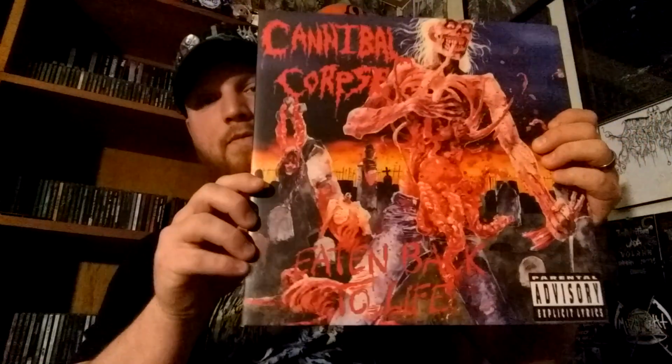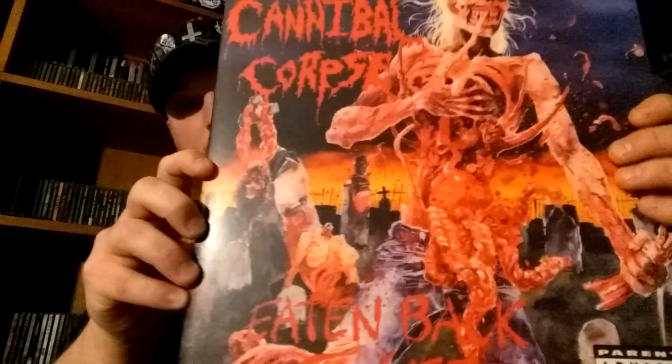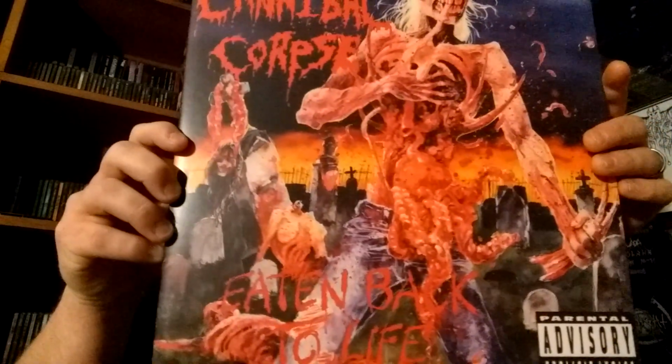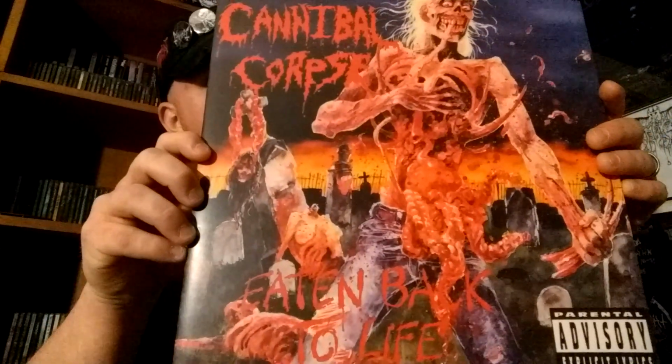And this one's probably, in terms of the vinyl albums, definitely my favorite one. It's just packaged so well. It looks so good. Really, really stoked to have this. This is Eaten Back to Life. And the matte looks fantastic on here. I know it looks a little pink, but you get up and start looking at all the little individual details. This one came out so good. This is the 2009 reissue on Back on Black, and they did an absolutely amazing job with this.